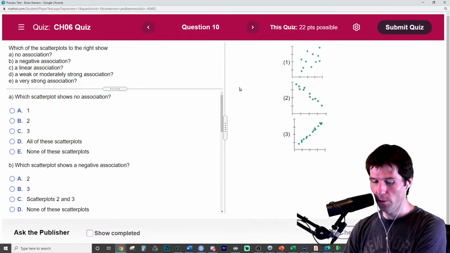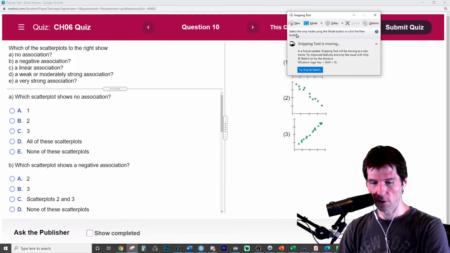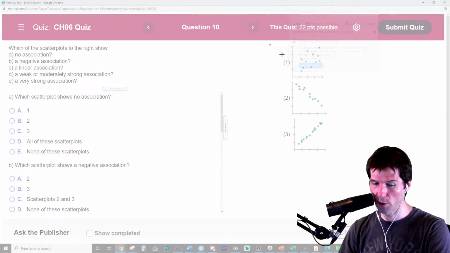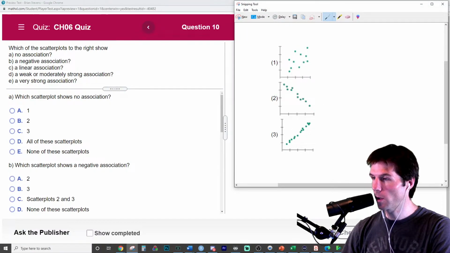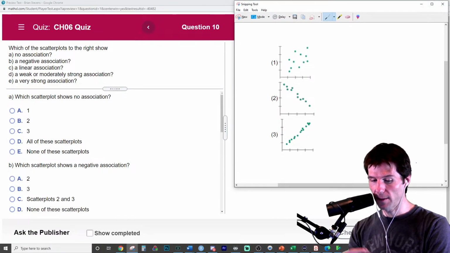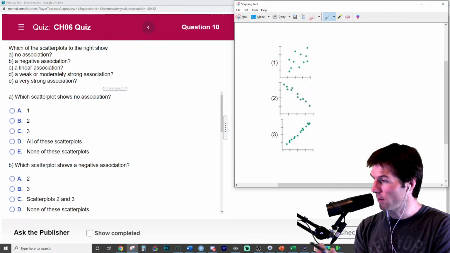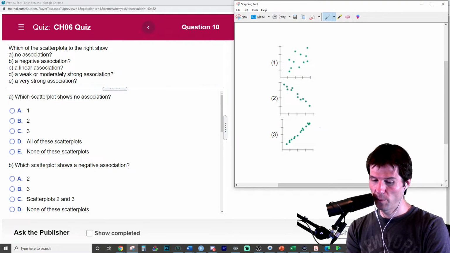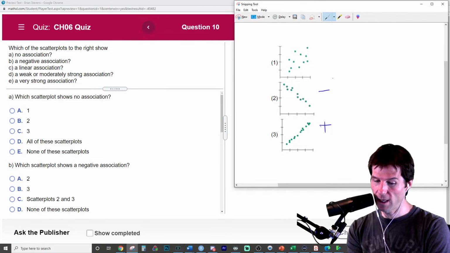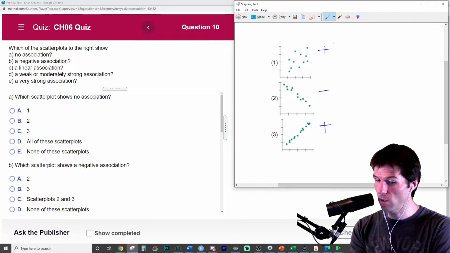So the first thing you want to do with this is look at these. Now, there's a lot of versions of this. I think we can do 2 versions with the time we have left. You want to look at these scatter plots here and say something. Is it positive or negative? Let's first talk about the direction. Positive. Negative, positive. That still goes up.